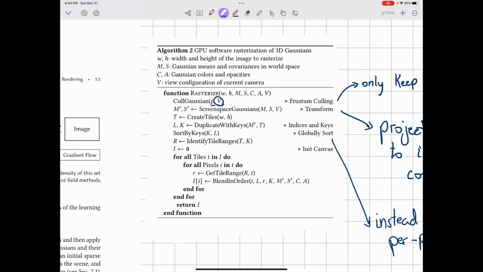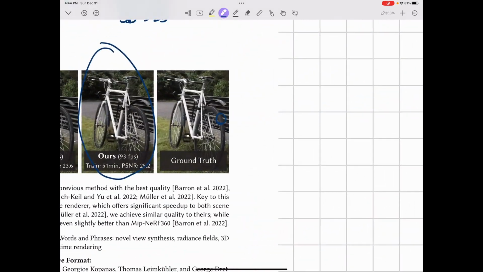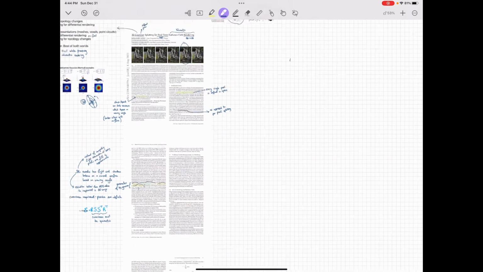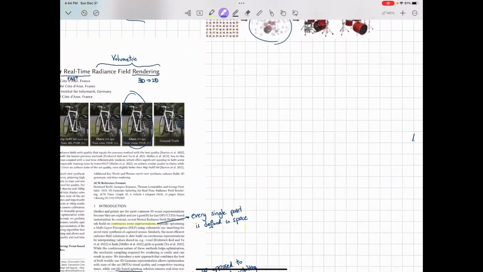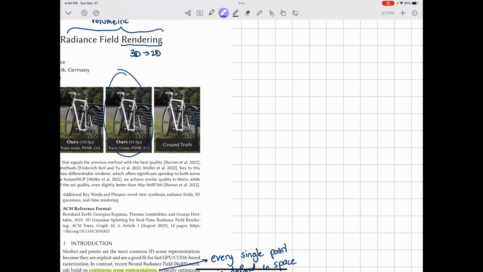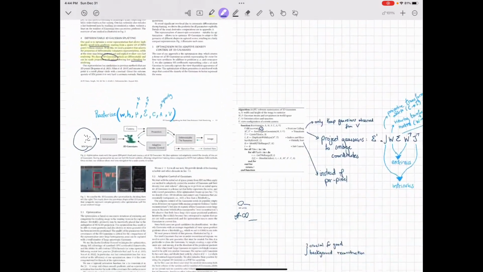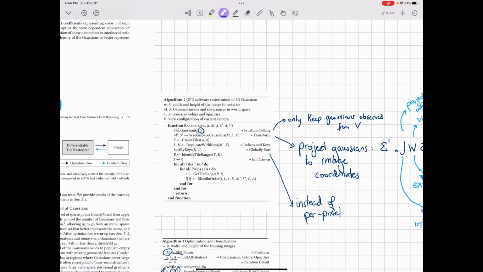Not all Gaussians are going to be seen. For example, let's go back here. You have the back of the bike. You cannot see the back of the bike, or what's outside, what's like 2-3 meters away from the bench. You don't see that, so you don't care what's there, so you filter those out.